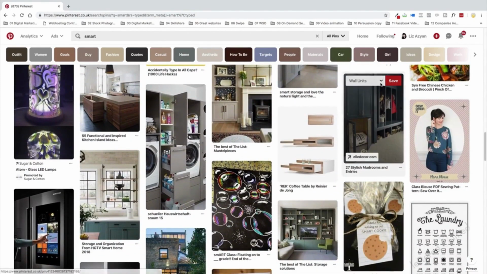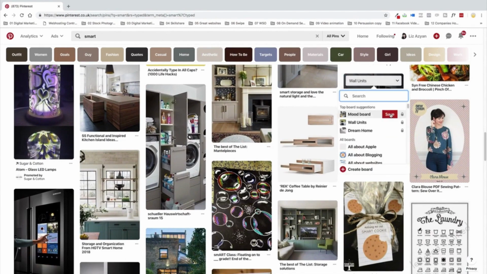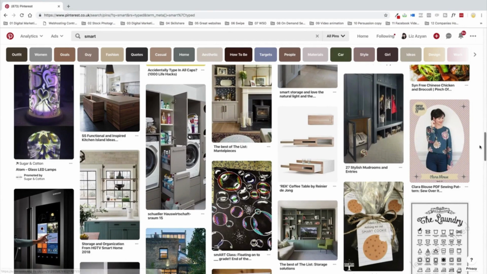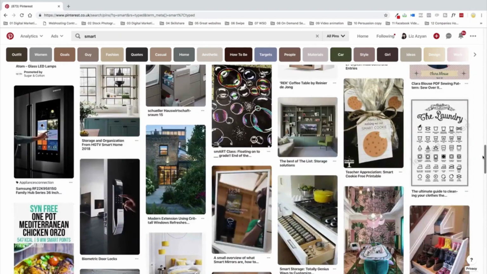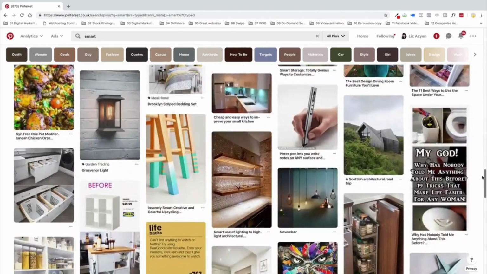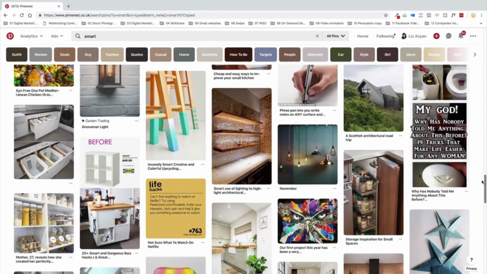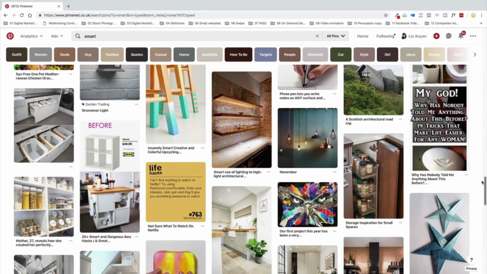I like that. See, again, I'm drawn to the blue for some reason. I like that. So as you can see, sometimes once you start looking, it crossovers into all the other words that you've chosen, and you start to create this image in your head of what your brand visually looks like, or what you would like your brand to. I like that as well. I like that wall thing back there, so I'm just gonna save that.